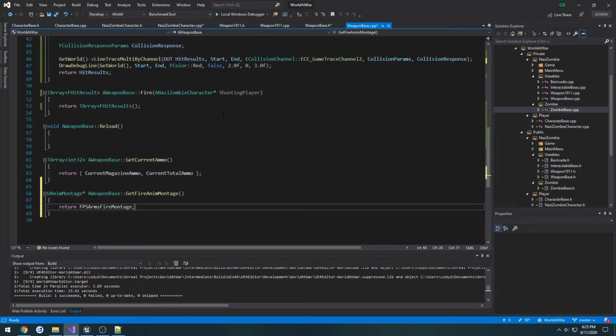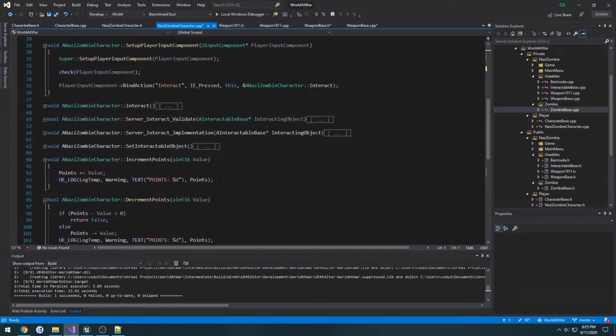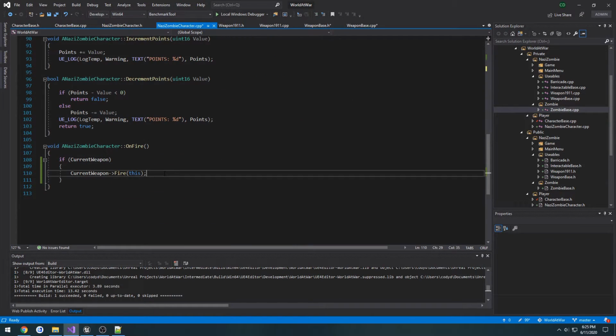Now we need to set it up to play. So in our Nazi zombie character, in our fire, what we're going to do is, let's see, how do I want to do this? I'm going to have to make some changes to actually see if it fired properly, but that will be done later on. So I'm just going to go ahead and outright play it.